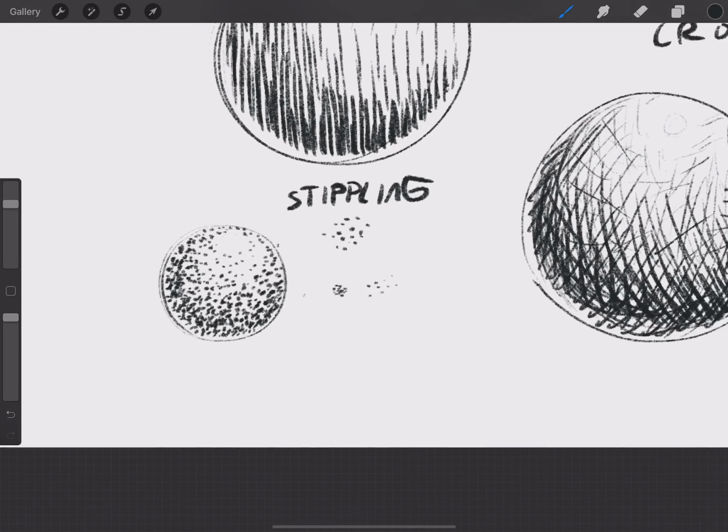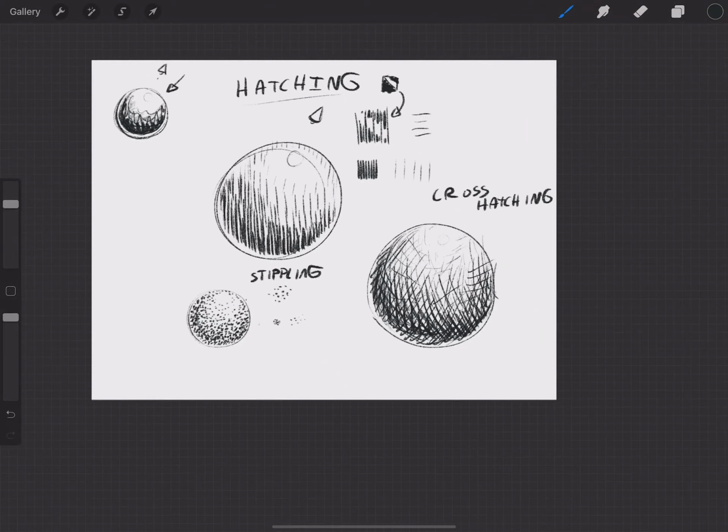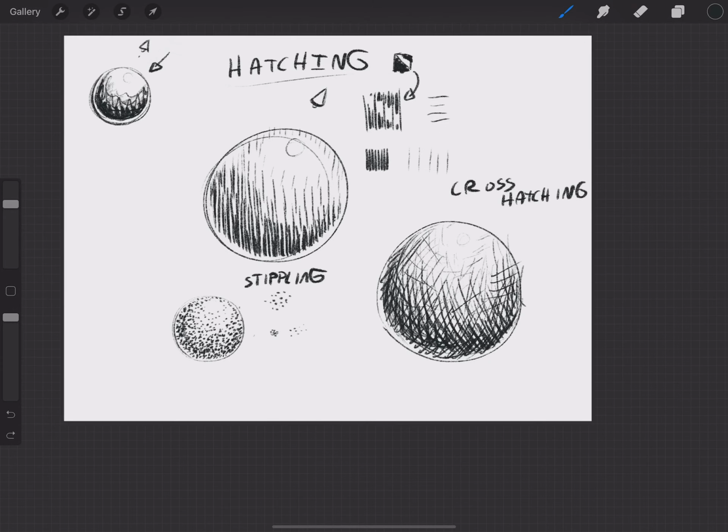Okay, here we go. That is stippling. So we have 3 different techniques, and frankly, I happen to like the cross-hatching the most. I have a lot of love for cross-hatching. But here are the 3 techniques so far, and see, they all create a spherical shape. We are using our powers of artistry to make magic that makes a 2D object look like a 3D object.